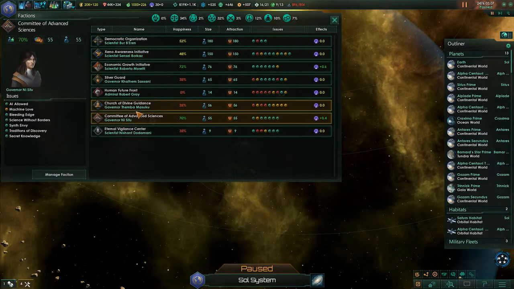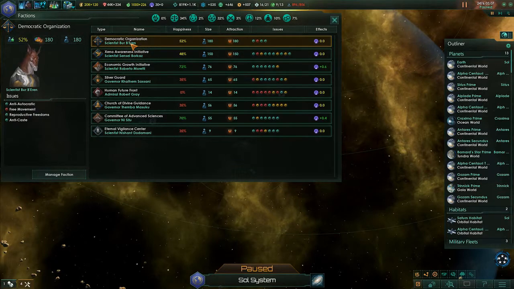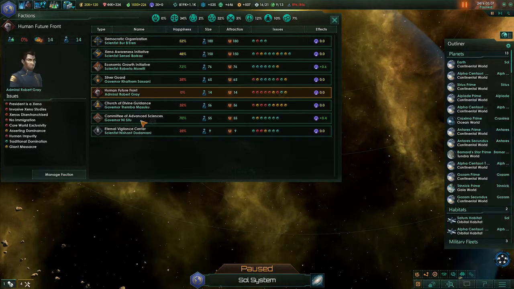This helps a little bit, but usually those factions can be violent, can demand secession, independence, more autonomy, and so on. So you have to really figure out what you're going to do with them. This Human Future Front, they're really nasty. They don't like anything I do. They hate the fact that the current president is an alien: invasive Xeno studies, Xenos disenfranchised, no immigration. This is the stuff they're going for. They're really hardcore right, so to speak.